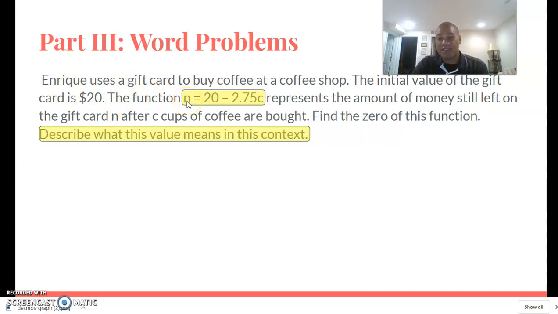Now I say all this explanation of independent and dependent variables to mathify the very simple fact that all the equations for these word problems are going to be some not y letter that fits the context of the word problem equals something, usually minus something else, times some other not x number, okay? It's always going to be in some version of slope-intercept form. So whatever letter's by itself here, just know that's going to be your y value, that's what you're going to plug 0 in for, so you can find the 0 of this function.